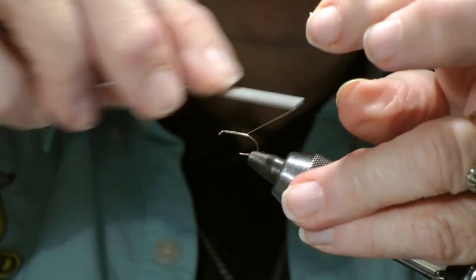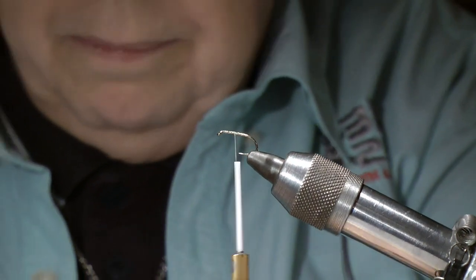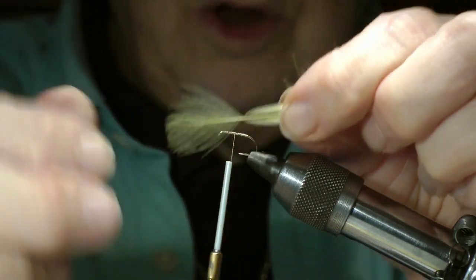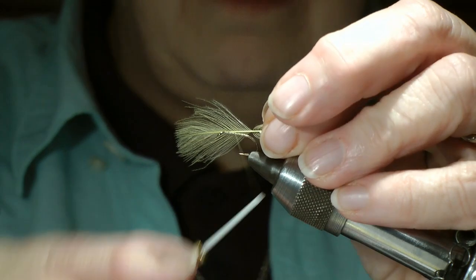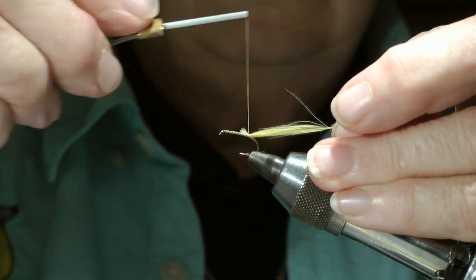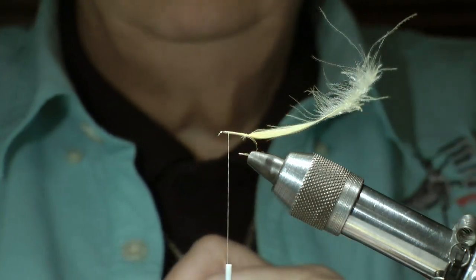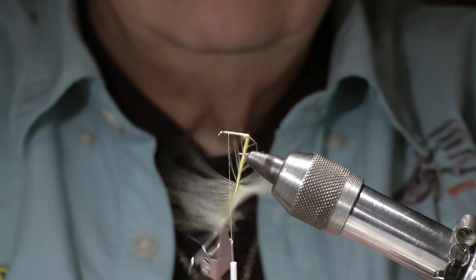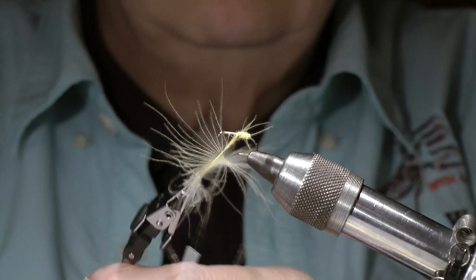I've just changed my thread to yellow because I know if I do it all yellow, then it will show. It's a bit bigger one, that's it. I've got a feather, can you see that? And I'm dividing it roughly into two. So I've got a centre point. I'm going to use that as the feather for the body, and then I'm going to use that for something else when I get further. So I'm tying in at the back end that front section of that feather and tie it down, almost to the hackle point. So I'm the length of the eye back. Hackle in your hackle pliers, twist. And in exactly the same way as I did the first one, I'm making a body with the twisted CDC.